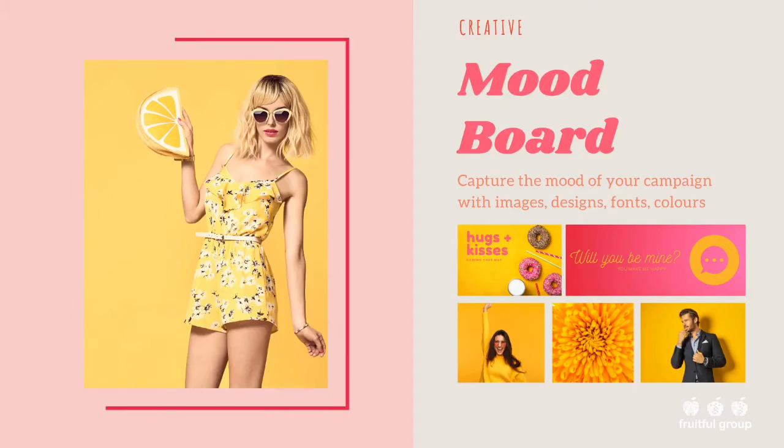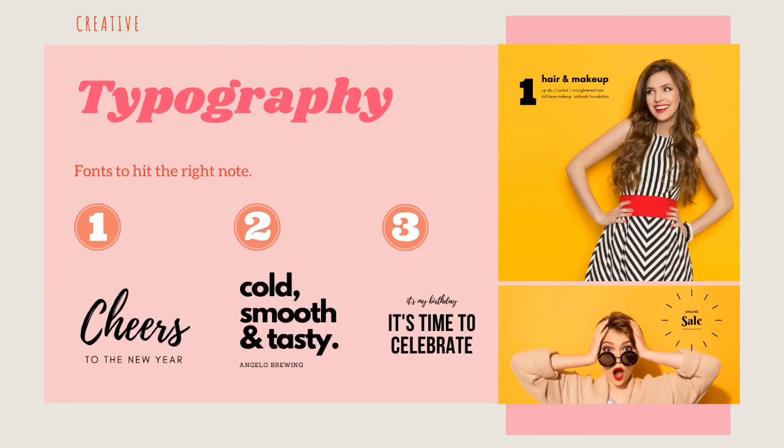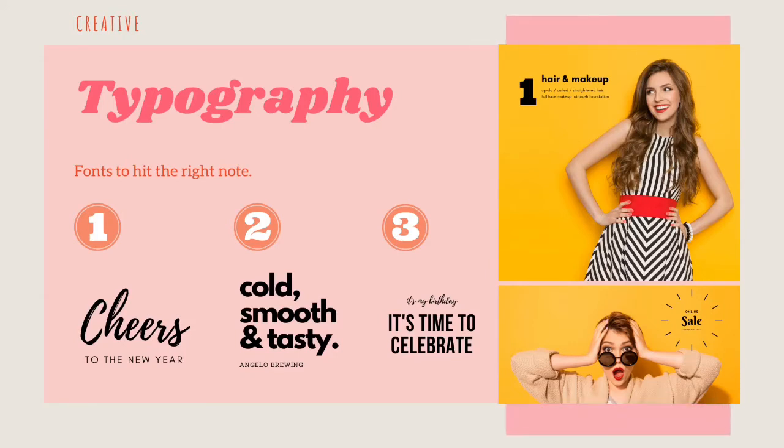The next element is typography, and I have a little saying, for font's sake, limit your typeface. Keep to 2 or 3 key fonts or fonts within the same family, varying it with bold or italic versions. You'll see a number of examples in how you can get font styles working together to create impact.